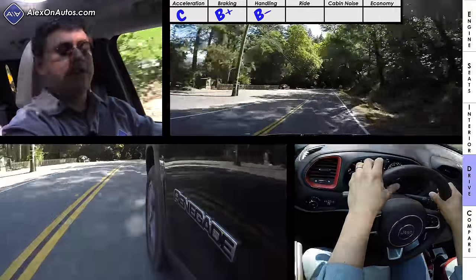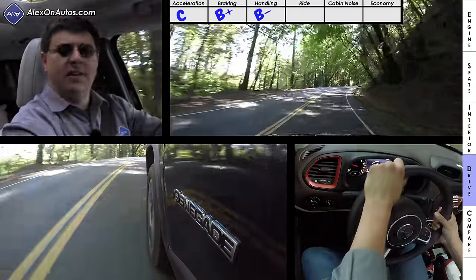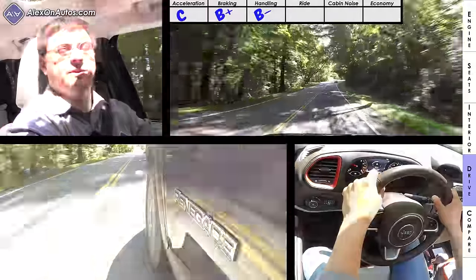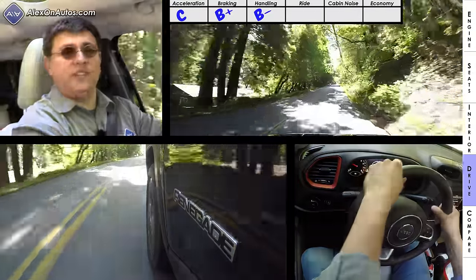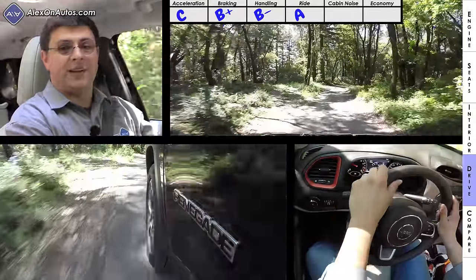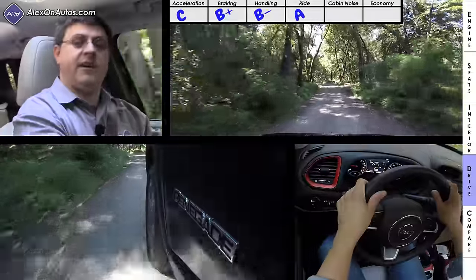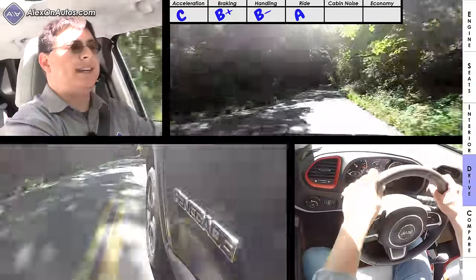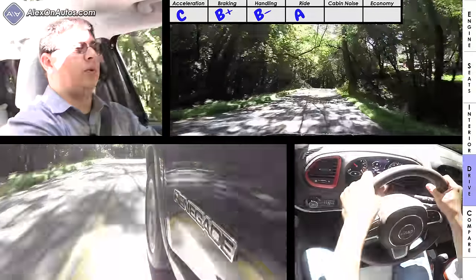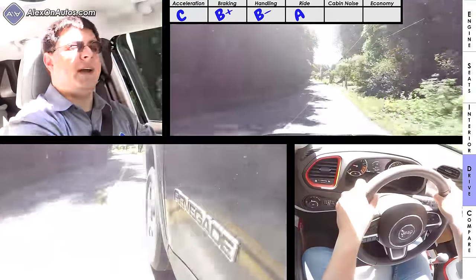The Limited trim has very wide 225-width tires — some of the largest in any subcompact entry — which help improve the handling score. Handling gets a B minus: we get more body roll, more tip and dive, and less overall grip than the competition, but the vehicle is fairly well composed. It doesn't handle as well as the related Fiat 500X, the Juke, or the CX-3, which are the top handling entries in this segment. However, the Renegade in Limited trim will still out-handle a decent number of compact crossovers one size category above. The off-road mission also benefits the ride, as softer springs and more suspension travel lead to a very comfortable highway and bumpy gravel road ride.